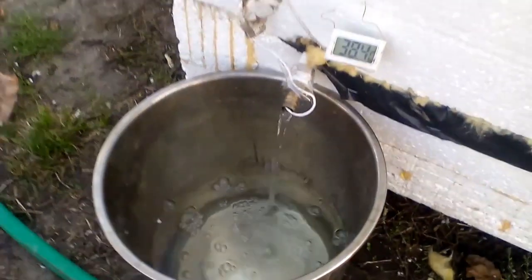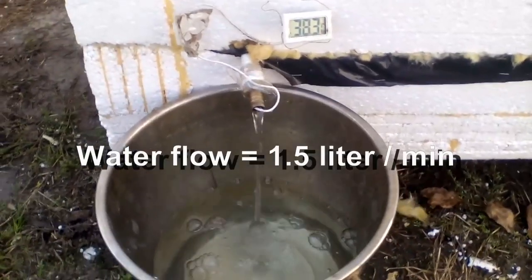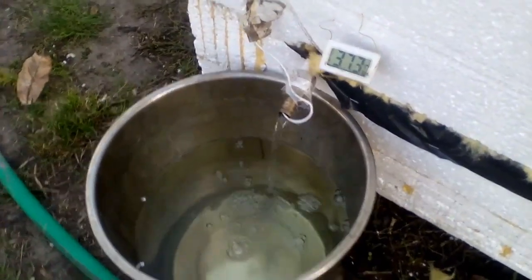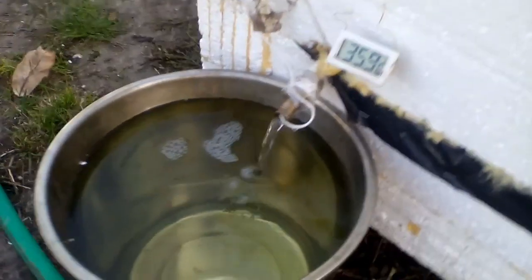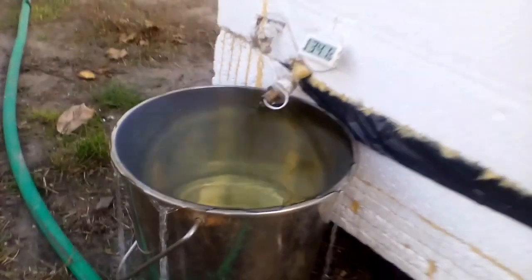Now we see that the water temperature continues to decrease, but very slowly. That cold water had a temperature of 12 degrees Celsius, and we see water which went through the white pipe where it quickly heated from 12 to 38 degrees, because it took heat from those 50 liters of water. The temperature of the water from the white pipe gradually decreases, because the water inside the black sleeve cools as it transfers its own heat. This hot water should go to the inlet of an electric water heater, and therefore its electricity consumption will decrease, because heating this water at almost 40 degrees requires several times less electricity than heating cold water at 12 degrees. So, my solar heater has already produced 11 liters of hot water with a temperature between 49 and 34 degrees Celsius. This is the temperature of the water inside the black sleeve after the production of those 11 liters of hot water.